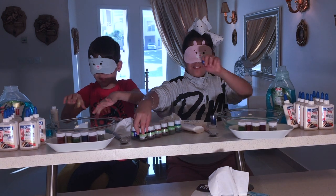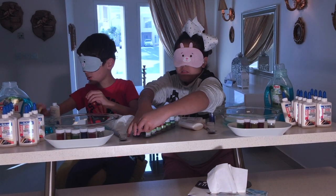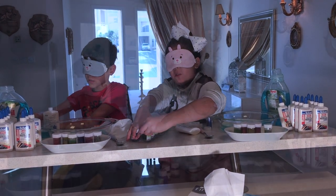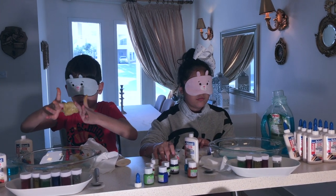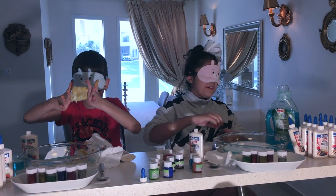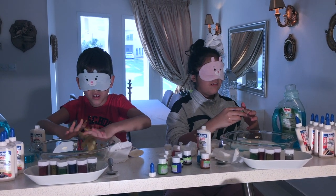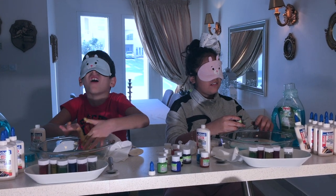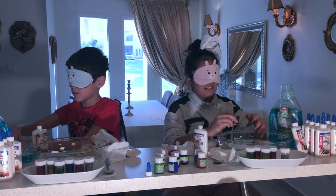I never made slime blindfolded before. I hope this turns out good. I can't take it out. Can someone help? Is this a color? I'm trying to aim for blue. Okay. I don't remember. I regret this. Ew. Gold. I think I'm using gold paint. Without the color, it feels really gross.